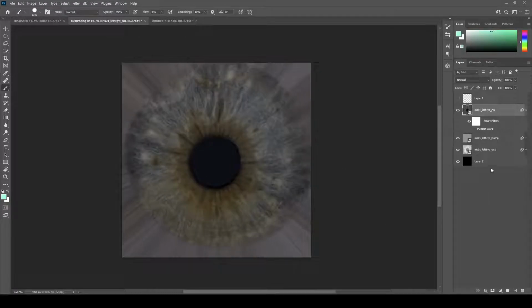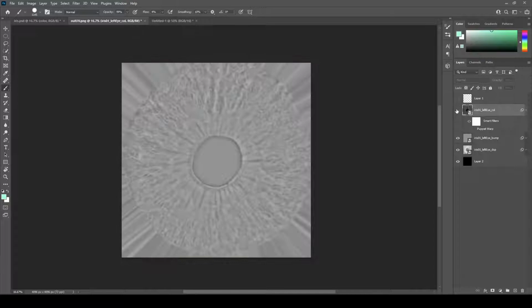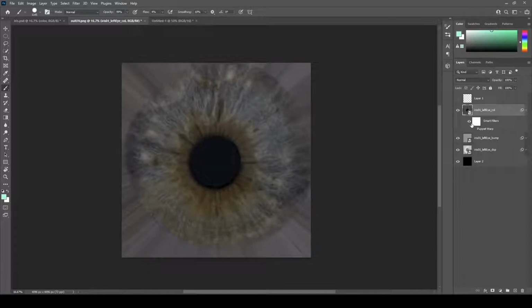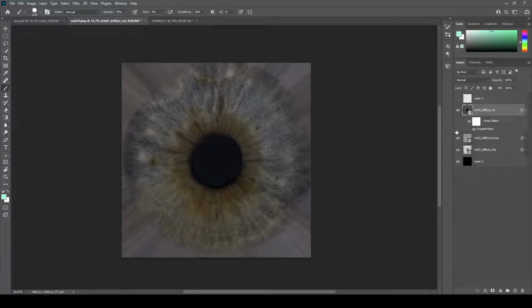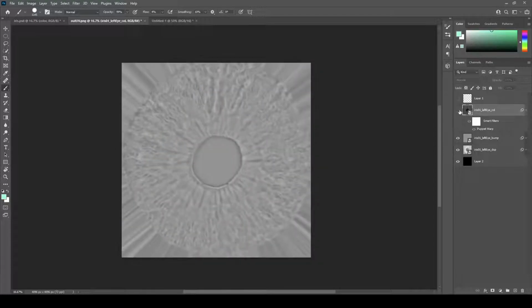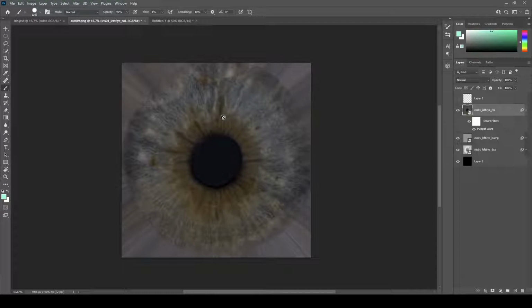One thing I did want to mention is by using that warp and keeping those as smart objects, I can line these up perfectly. But if I wanted to make any modifications to this, like if I wanted to maybe patch up this area down here, I didn't like this area and I wanted to use this area right here, then we would have to do some tricky work to copy that same effect onto the displacement and bump map.